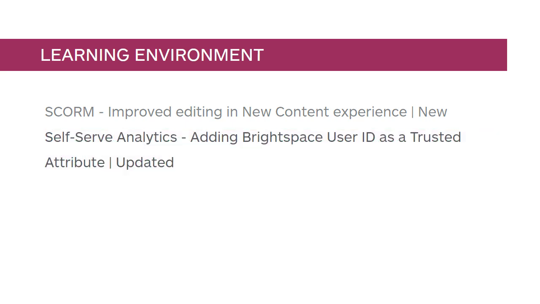With this release, Domo Employee ID, which is the same as Brightspace User ID, is replacing Domo's employee number. Employee ID is now a trusted attribute in self-serve analytics along with employee email. The employee number field is being deprecated by Domo and will no longer be supported after Brightspace Platform 20.21.12.